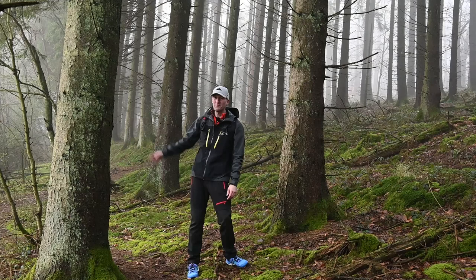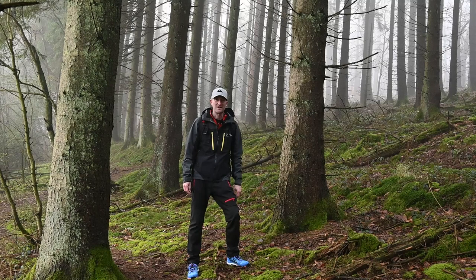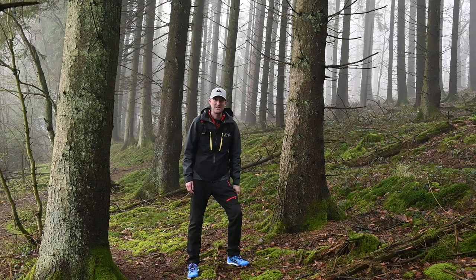I thought the sun was going to be coming out but not yet. So I'm going to mainly stick to the woodland and then if the sun does seem to be showing, it's not far to get down to the lake and take some photos there. But I'm going to play around with a few compositions on this and see what I can come up with.